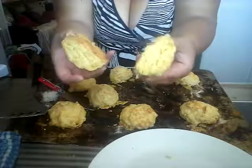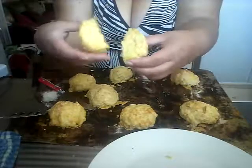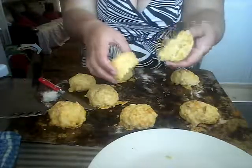Okay, you can have it with a bit of soup, put some jam, butter in it, anything. You can just eat it like this, it's perfectly fine.